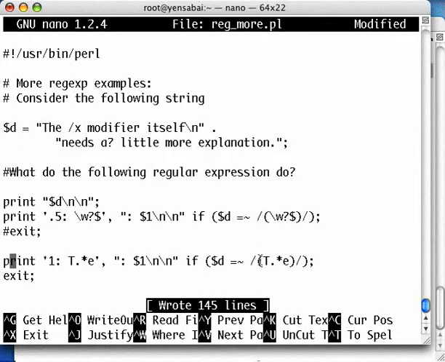Now we're looking for a capital T, which should start right there, followed by any character 0 or more, but not a \n, right? The period will not match a \n, and ending with an E. Now this is greedy, right? So it's going to start with a T. It will not be happy with the first E. It will continue. Here's another E. It should continue. Here's another E, and then it can't go past the \n. So this is probably what it will give you. Let's give it a shot.